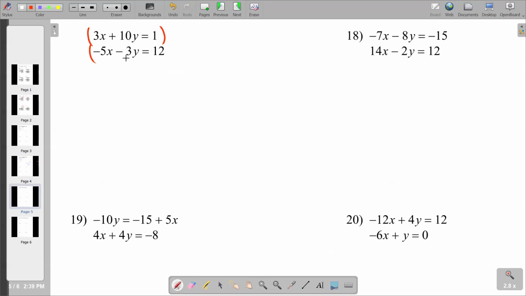So we're going to multiply the top equation by 5 and the bottom equation by 3. And I found myself doing a lot of multiplication off to the right just because those dumb problem numbers that the computer prints get in the way. So you can do distribution from either side. It doesn't matter. Now I'm going to rewrite the system. So what would the top equation now be? 15x plus 50y equals, nice, in the bottom.